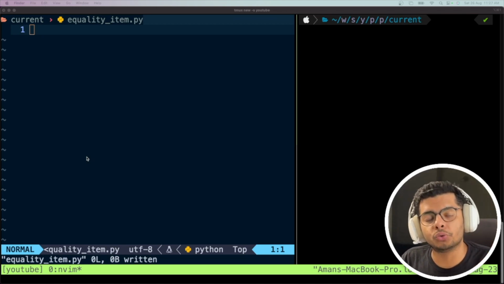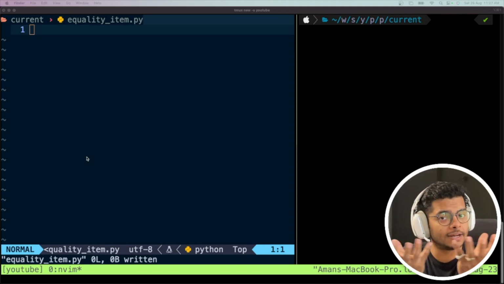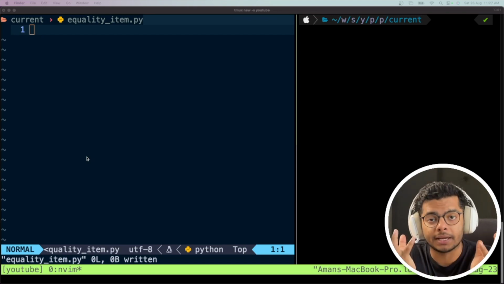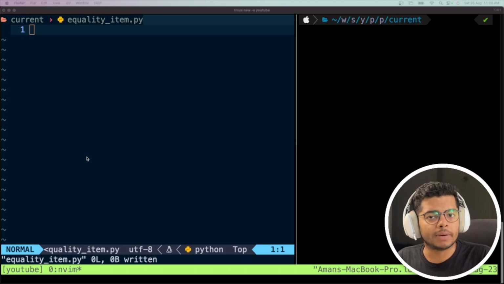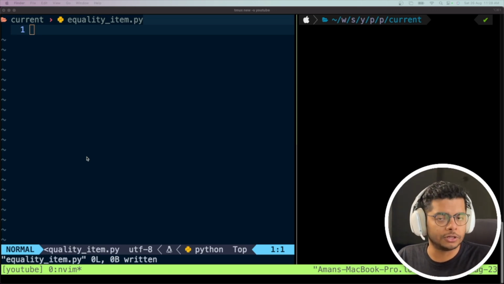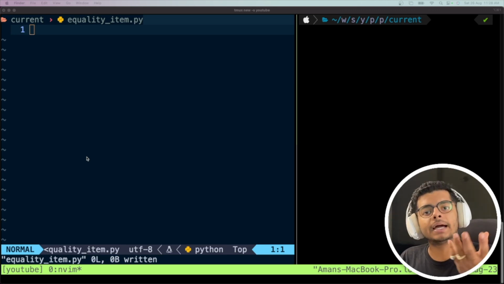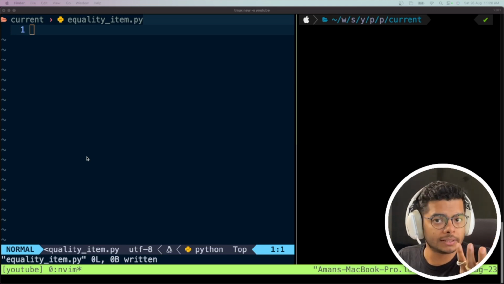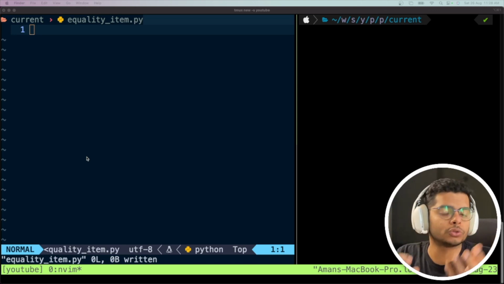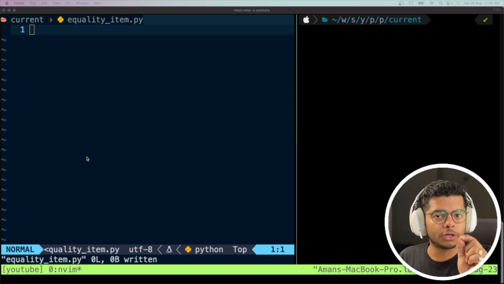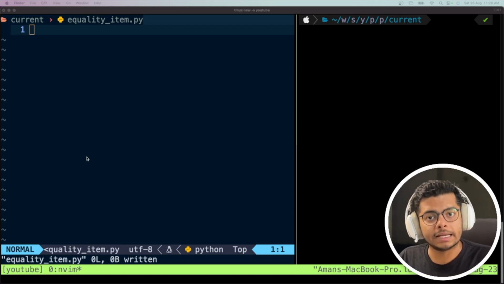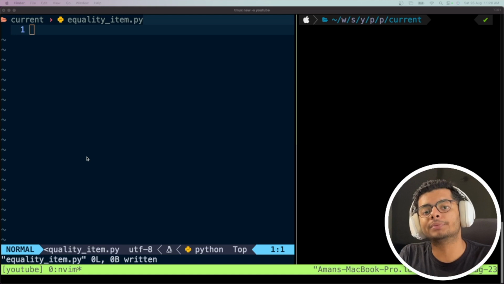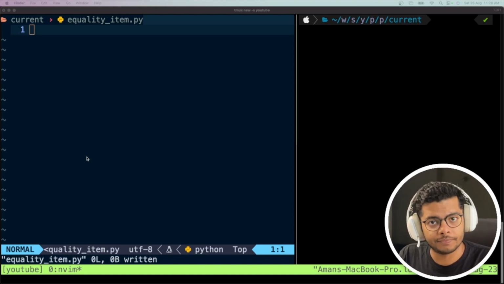The second thing that we try to do is to see whether or not the objects that we are comparing, the containers that we are comparing, are the same object or the same container. What do I mean by that? Whenever you define an object in Python, Python is supposed to create a new object for you. And every object that is created by Python has a unique identifier associated with it. That particular unique identifier remains constant for as long as that object is alive.